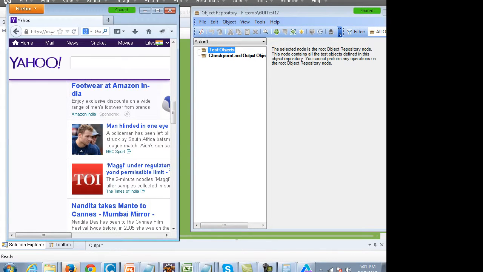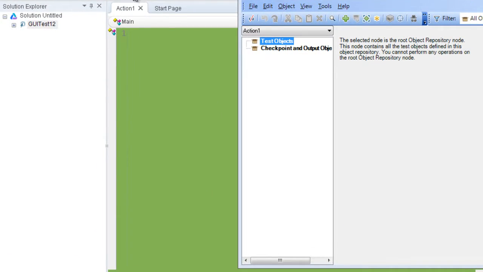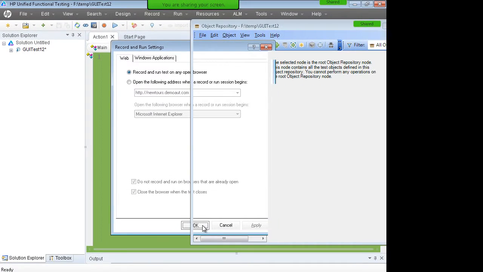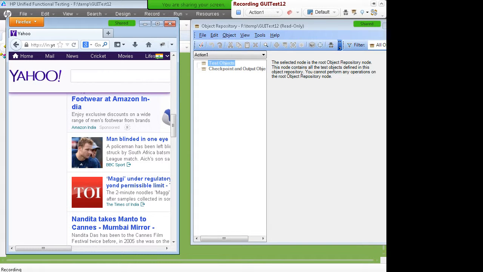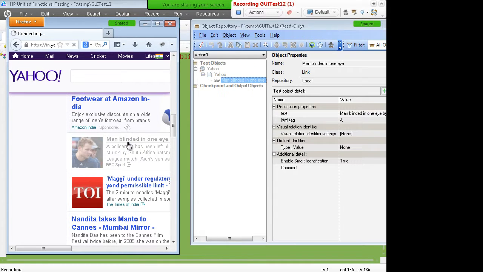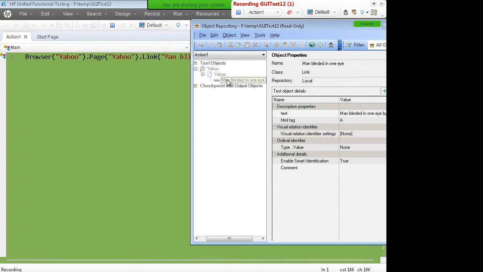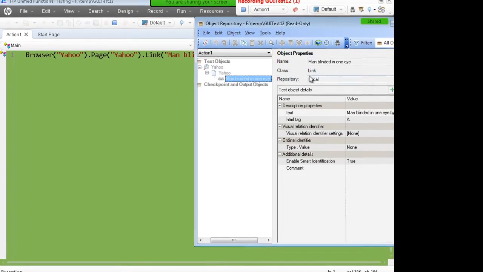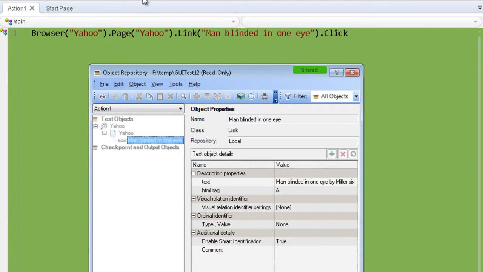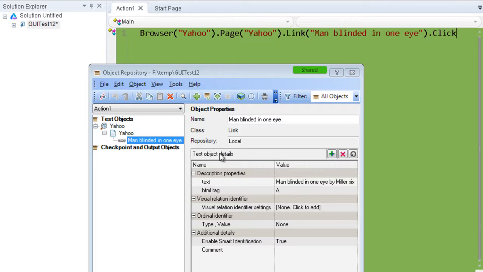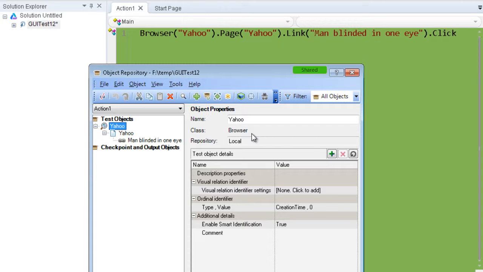Okay, now when you start recording, when I record, if I click on this link, as soon as I click on it, you'll see the link gets added in the object repository. Let me stop the recording, and you will be able to relate that this is the browser class object with the name Yahoo.